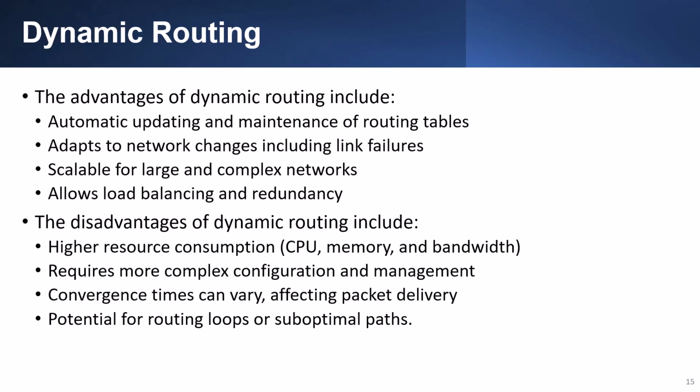The advantages of dynamic routing include automatic updating and maintenance of routing tables, adapts to network changes including link failures, scalable for large and complex networks, and allows for load balancing and redundancy. The disadvantages of dynamic routing include higher resource consumption including CPU, memory, and bandwidth, requires more complex configuration and management, convergence times can vary affecting packet delivery, and potential for routing loops or suboptimal paths.